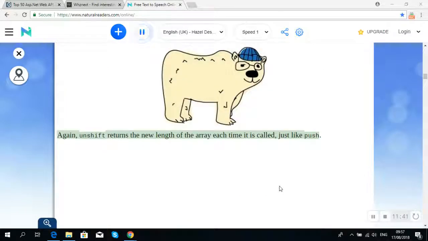Again, unshift returns the new length of the array each time it is called, just like push.